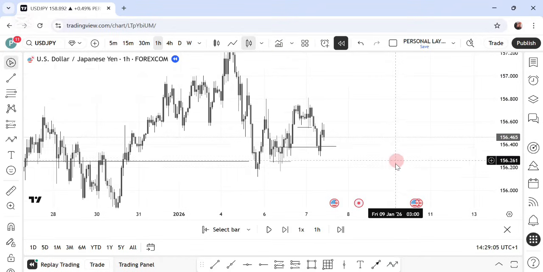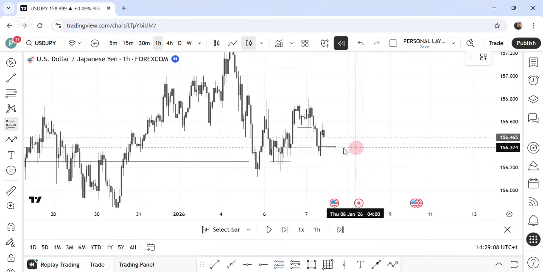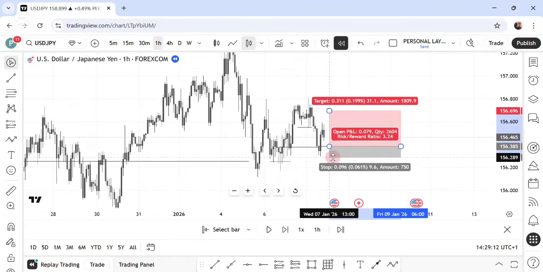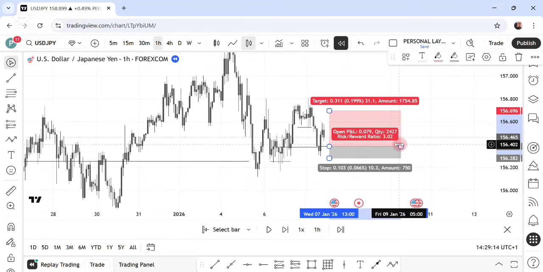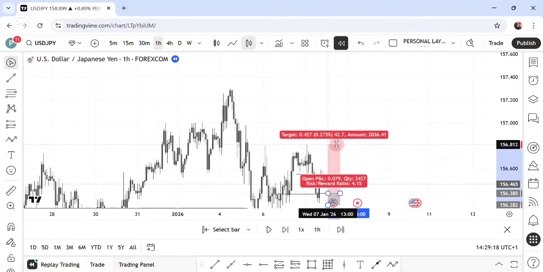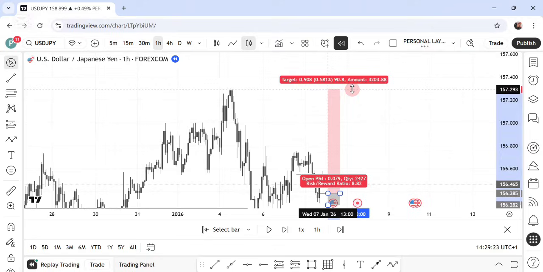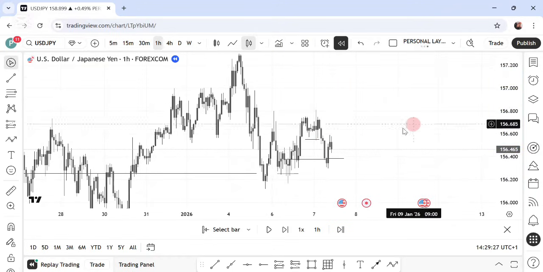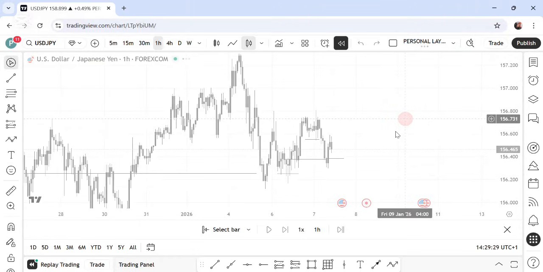But I don't trade the engulfing entry model. I don't use the engulfing entry model, right? So they will just do something like this, put their SL around here, then targets. Either you can target this guy, you can see it's giving you 4 point something, or you can target here, or you can target the overall target, but that's not what we want to do here, so I'm not going to do this. So let's just watch and see.